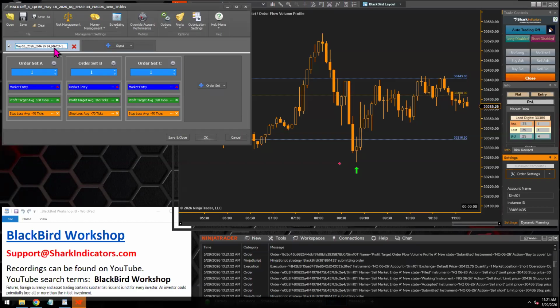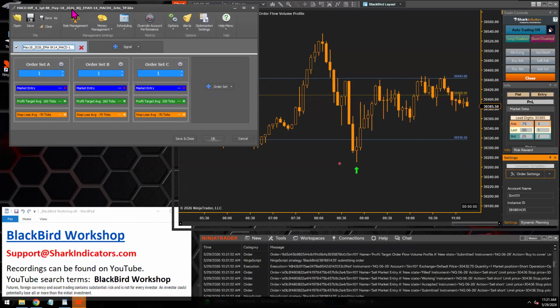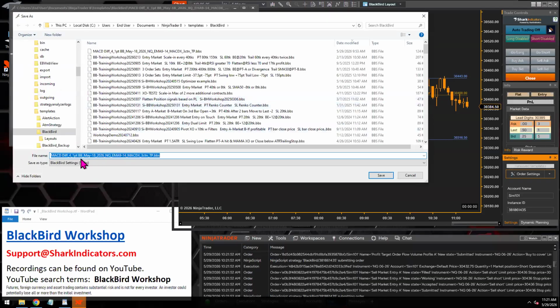So when you guys send in your own Blackbird file, if you leave the Bloodhound signal attached, it does create a problem because obviously we don't have your custom Bloodhound files on here. So it becomes problematic. Please remove your Bloodhound signals from Blackbird, and then do a save as and change the file name to something for us.